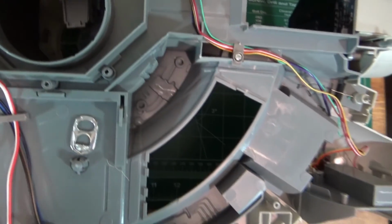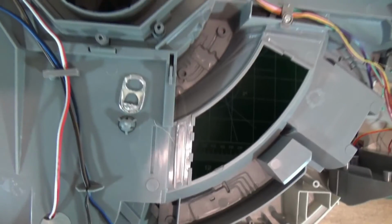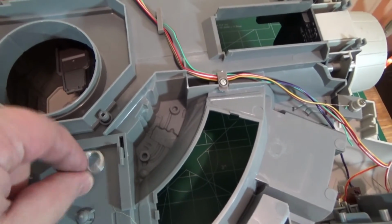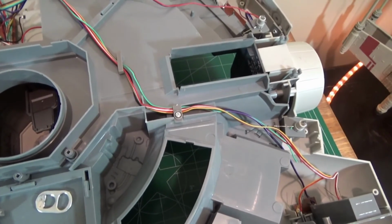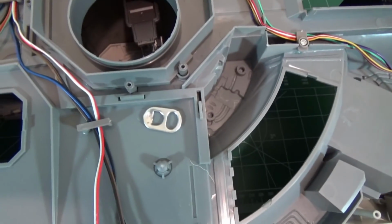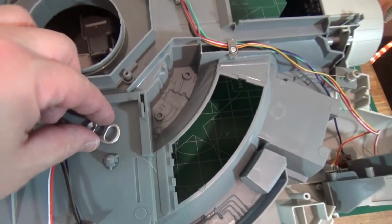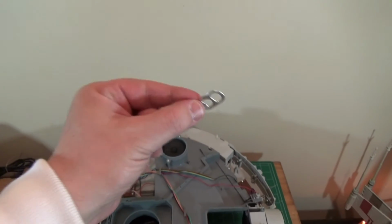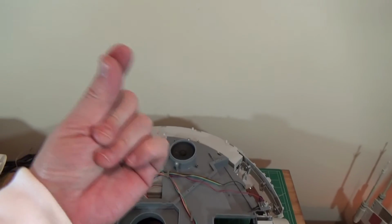So there you have it. A little aluminum tab from, guessing, an employee at the Hasbro factory. Yeah, I got thinking maybe this will be worth something. A genuine pop tab from... Bah. Worthless. You're out of here.